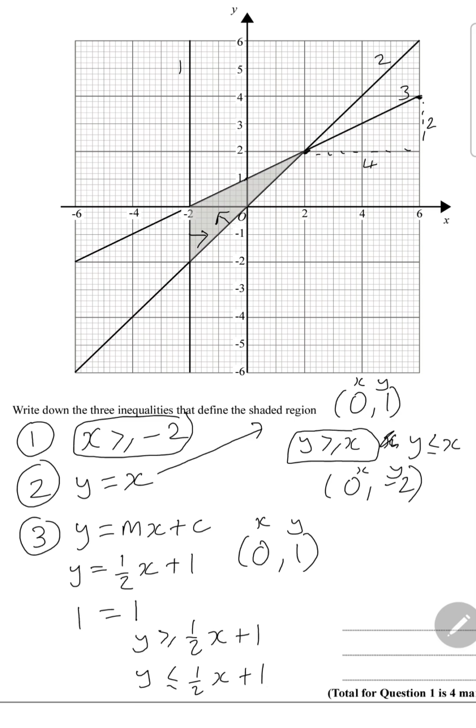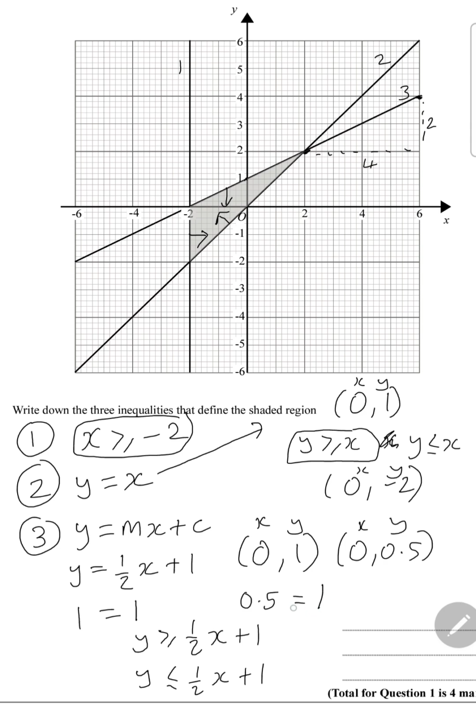So which side of the line do we want? If you look at the picture, obviously we want it to be below. So if you put the arrow down, so the point 0, 1, you can see it's on the line. So that really didn't give us the best thing. So we could try 0 and 0.5, x and y, put those into the same equation. So y is 0.5, and then a half of x is 0 plus 1 is 1.